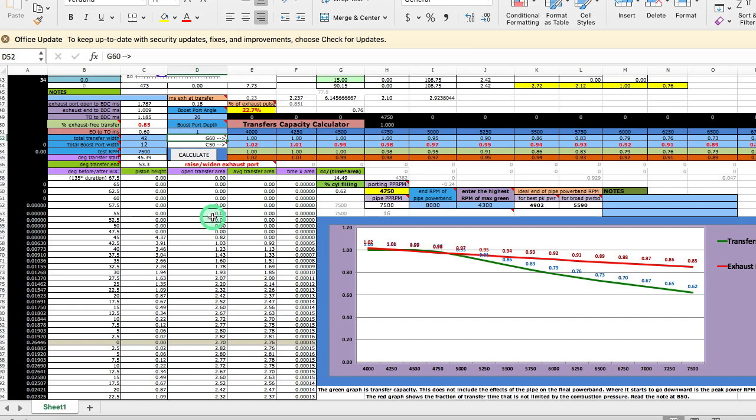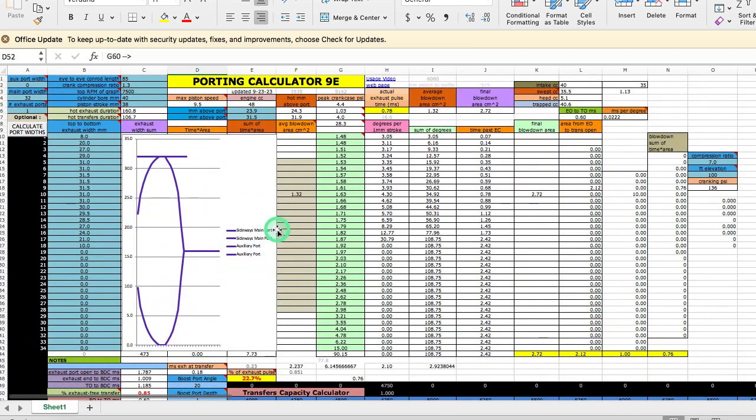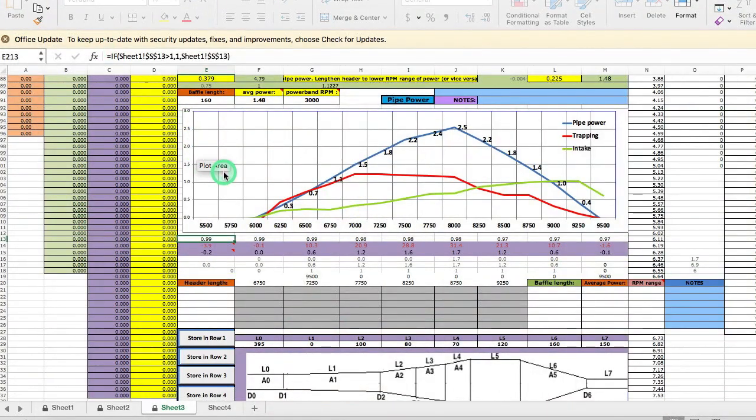Those old charts that we used to go by, those were for the old engines. The old single port exhaust, this is the typical motocross engine back then in the 70s. Those charts were only for those engines. This bicycle engine is different. Your engine is different. You have to use a computer program to figure this stuff out. And that's what I do on mine. If I'm helping someone else out, that's what I do for theirs. That's it. Two programs. The porting calculator and the pipe calculator.